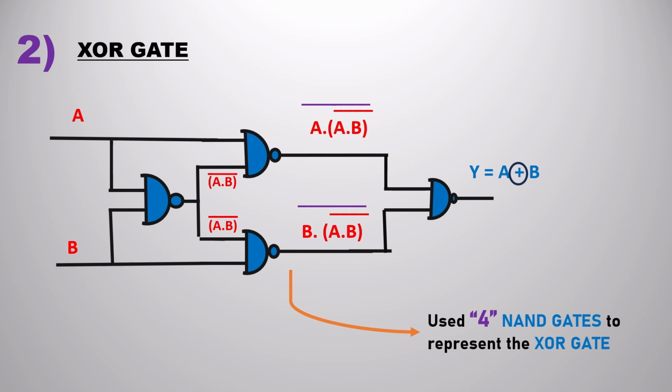So listen carefully. If you want any circuit for the XOR operation using 4 NAND gates, just know the inputs of the last NAND gate. The input for the last NAND gate that we are applying is a dot b bar, whole bar. The second input is a bar dot b, whole bar, and again whole bar for that. As you are seeing there, you think that this is a big equation I cannot remember.